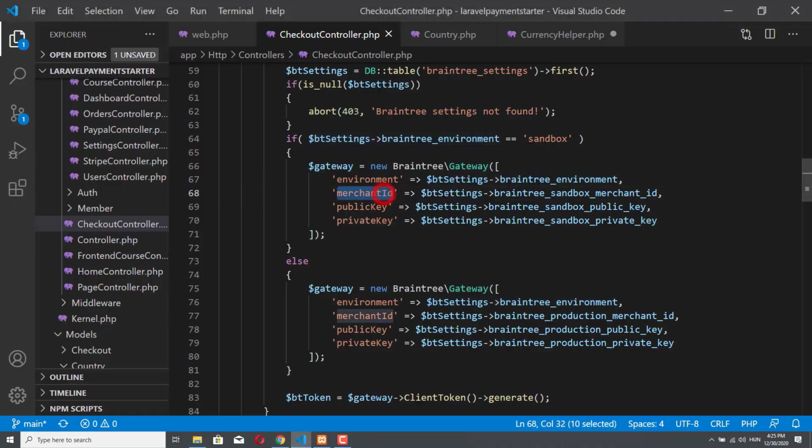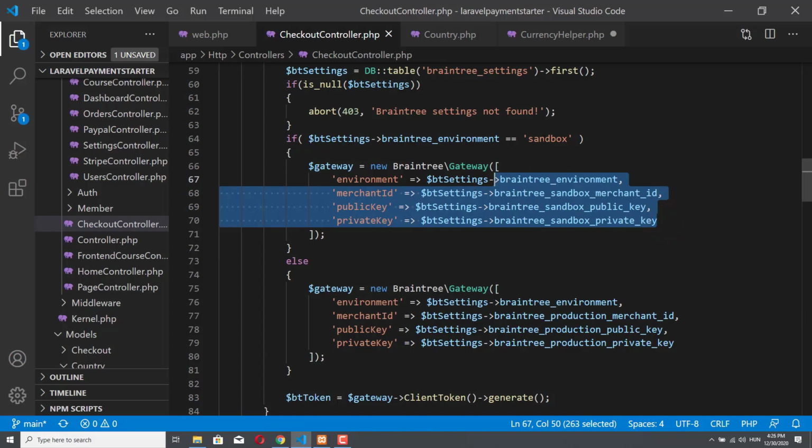Then we are passing the merchant ID, our Braintree sandbox merchant ID. We are passing our Braintree sandbox public key to the public key. And then for private key, we are passing our Braintree sandbox private key. These all come from our Braintree settings table.